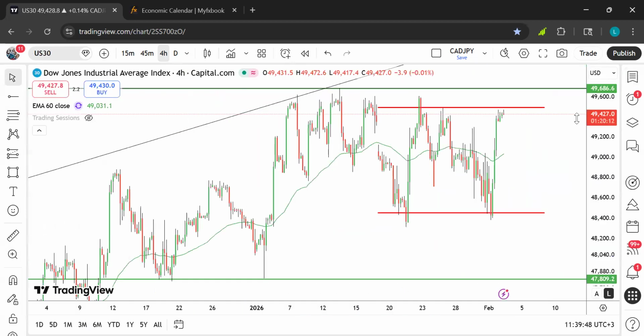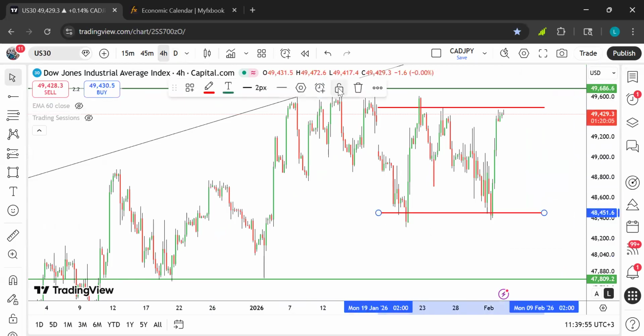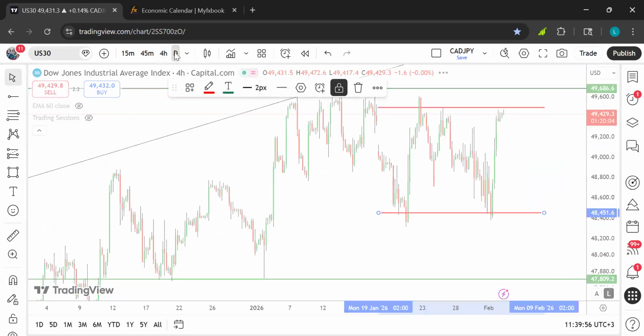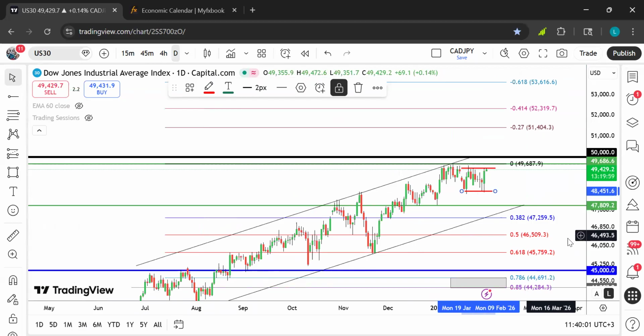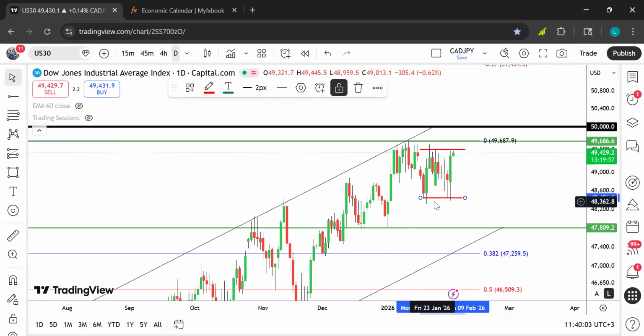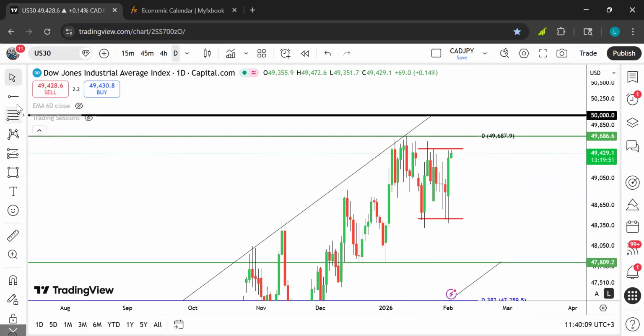Now, again, this is another stupid pair. I don't know why I'm saying stupid because it has been messing me up and down. But again, this is the weekly support. It's been trading in between this current ascending channel all the way here. And now this is my previous weekly support, weekly resistance, and now this is a huge range. I'm watching to see this trade, if it will give us some momentum or breaking above.